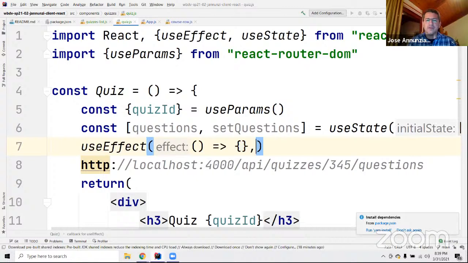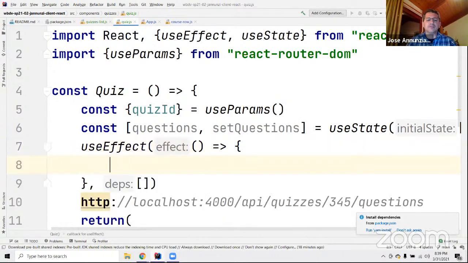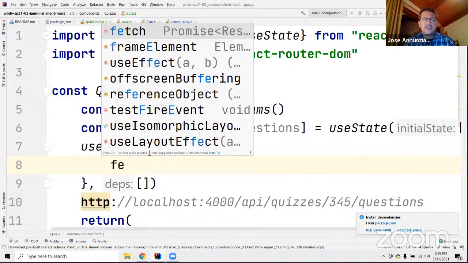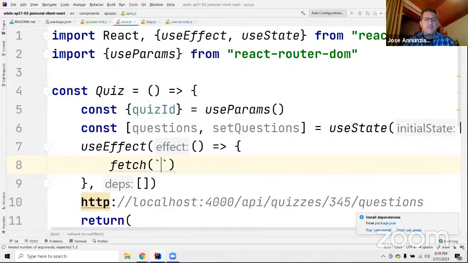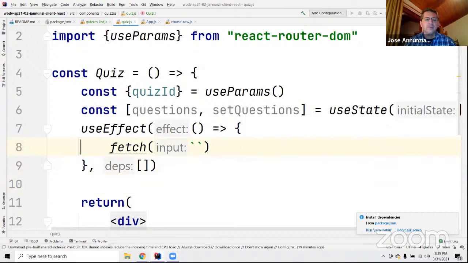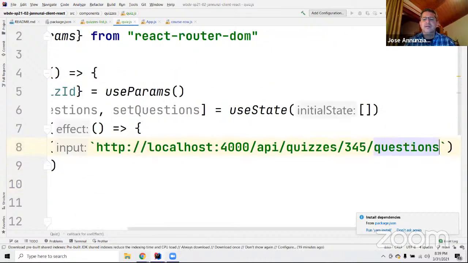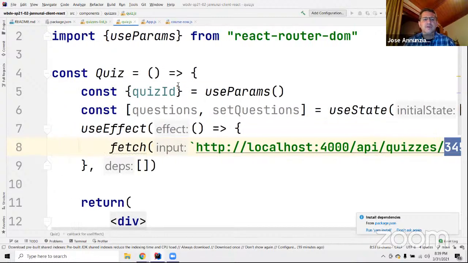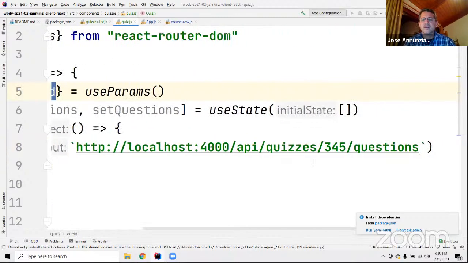That's why we use the useEffect. The useEffect allows us to be notified when this component loads, and we want to go fetch this URL right here. We want to fetch that URL because we know what the ID is. We just parsed it, the quiz ID. We know what the quiz ID is.